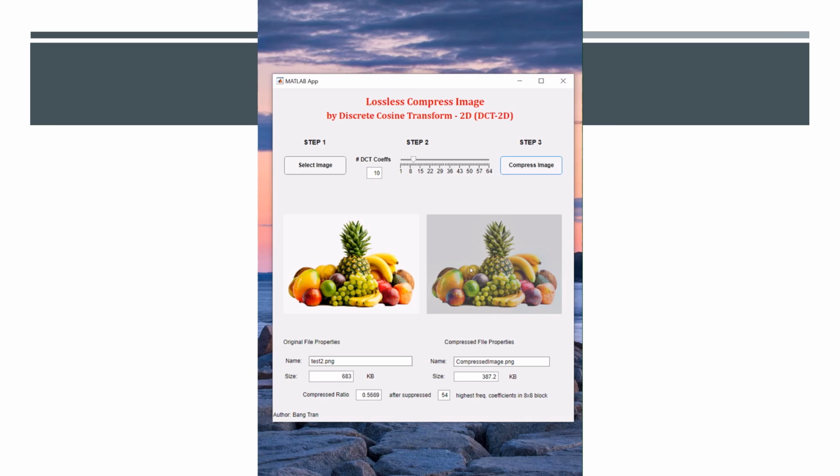I get the compressed image on the right hand side with the size reduced compared to the original, and it also shows we keep 10 and we subtract 54 high frequency coefficients, and the compression ratio is 0.56%.